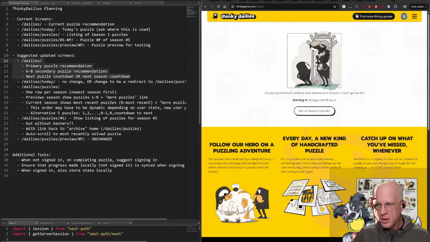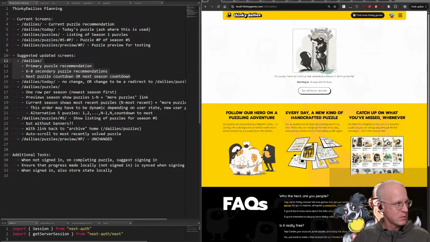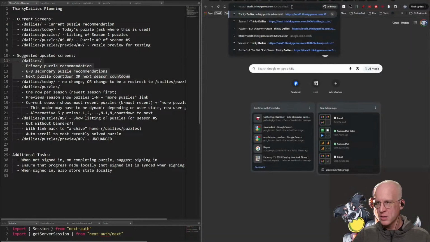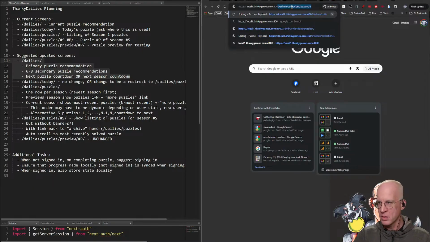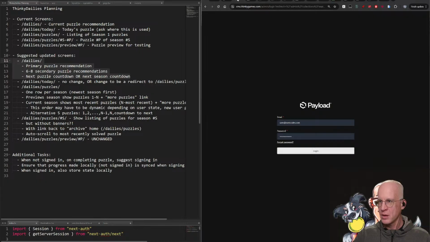Let me see if I can fake the landing page as if we're ongoing in the season. And unfortunately, to do that, I think I need to start up my local CMS server, which isn't currently running. So give me a second. New tab. So I have to do this on my Mac. Can I just do that? Because then I think I can just run the local copy of the CMS. Something like this.